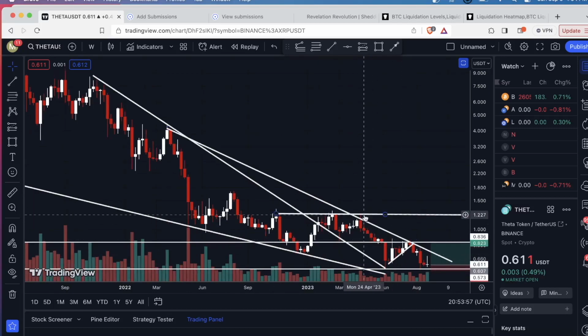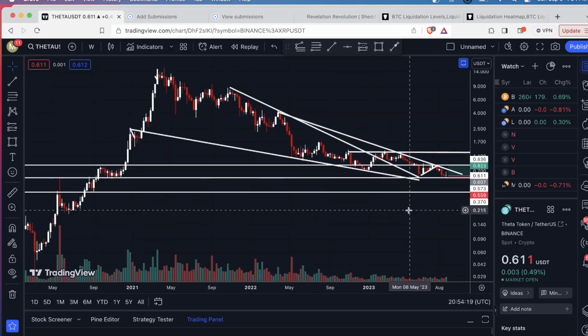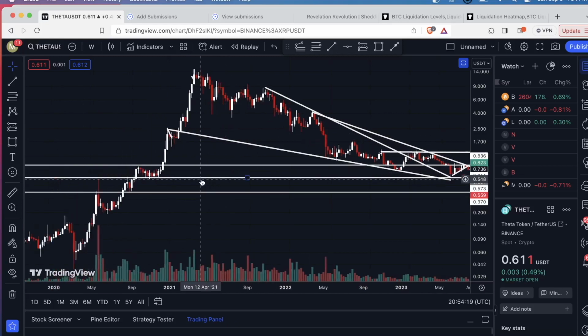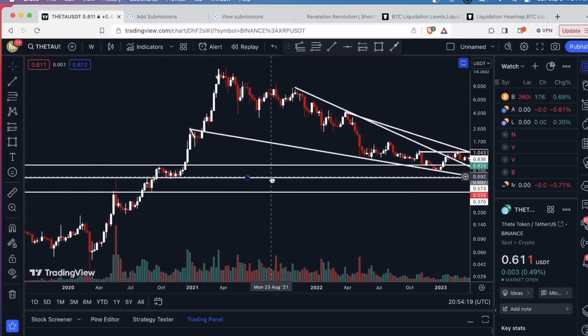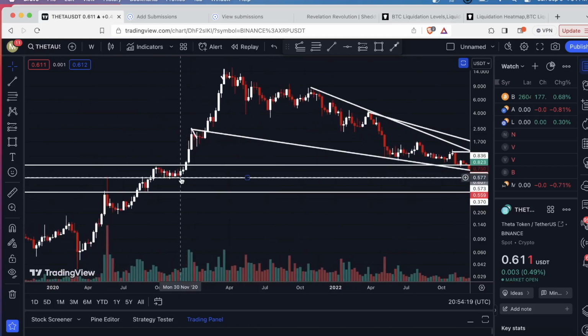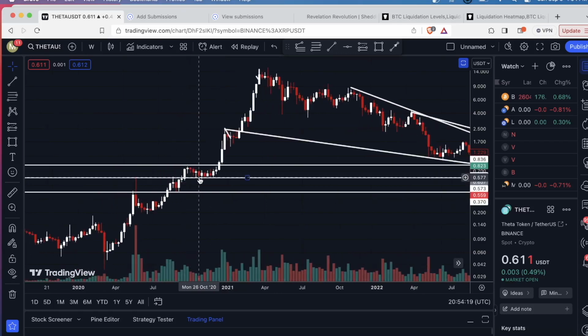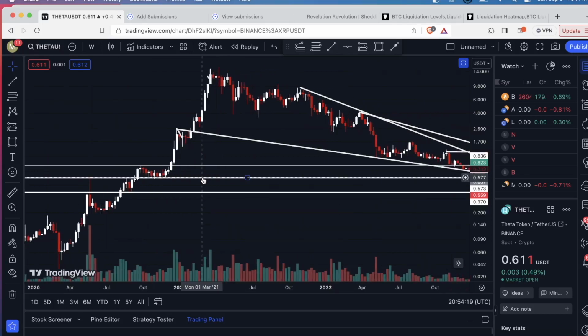So now we're in this range. Actually, if you want to trade Theta, I recommend that you draw these levels on the chart. So just take a horizontal trend line. The first level is going to be where the price currently is. And just to mark it, go at the lower end of all these candle bodies here. Okay, just paste it right in there. Okay, so put one line. I have it at about 56 cents, so 0.569. So actually 57 cents. That would be good.